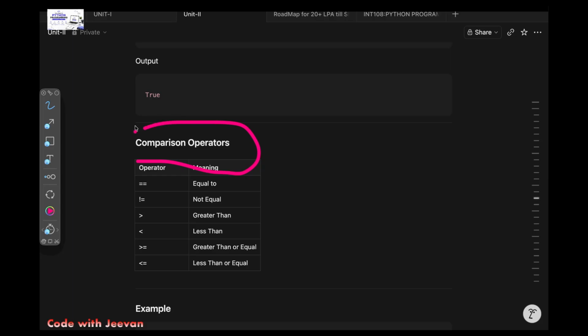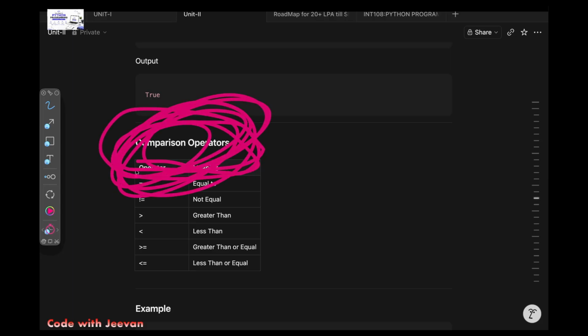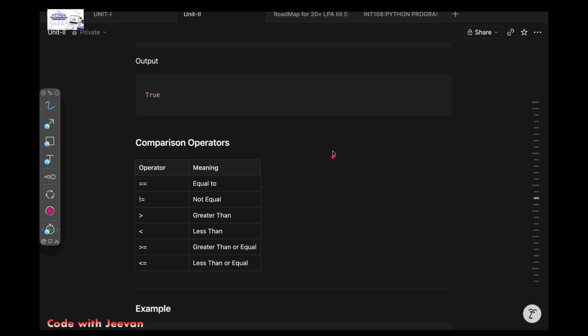So let us step into the next concept. Here we are going to learn comparison operators. What are comparison operators in Python? Comparison operators क्या है? इस डब्बे में देख सकते हैं आप लोग कि these are the operators and accordingly we have the meanings of those operators in the right section. Right? So double equals to means equals to, exclamation mark and equals to means not equals to, right.